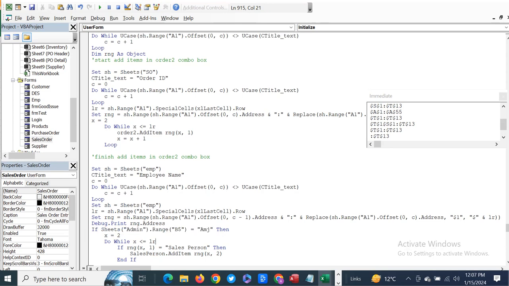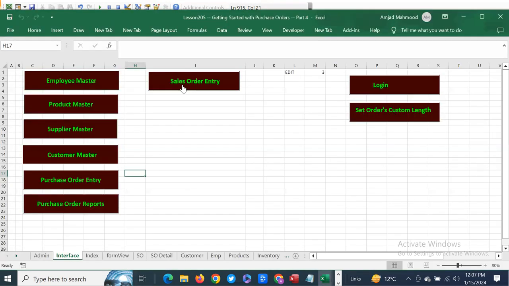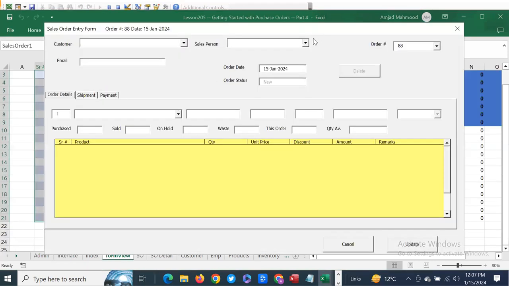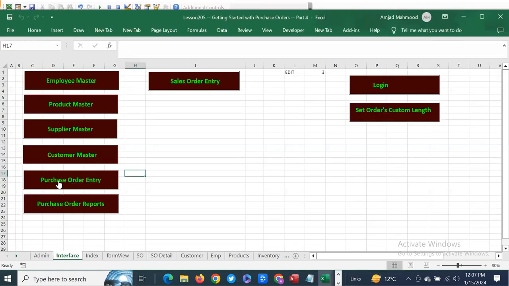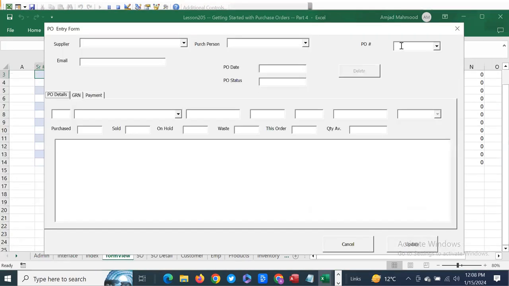Okay, fair enough. So if we load the sale order form, you won't see the purchasing person being displayed in here. All the salesperson team is showing here. Whereas in the purchase order entry form, you would see only the purchase person.